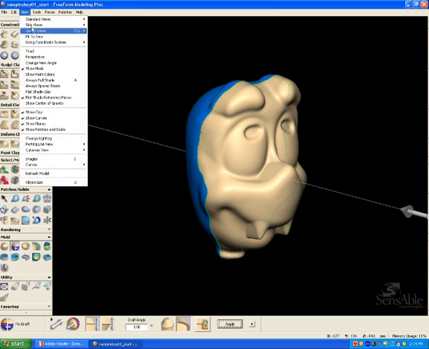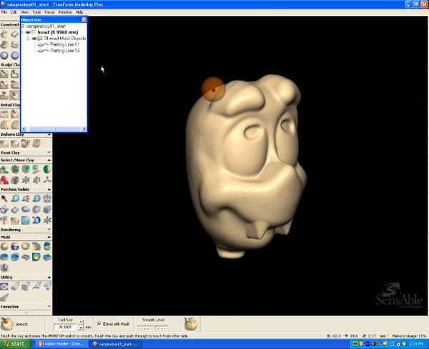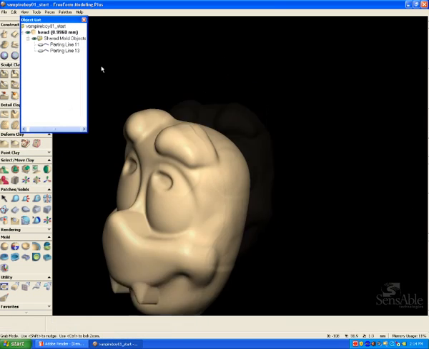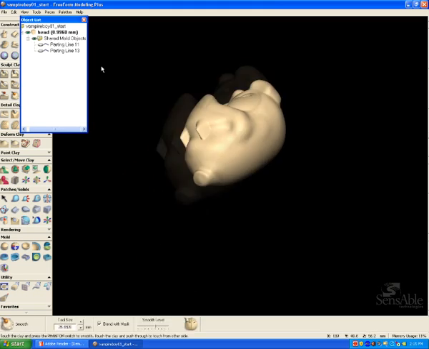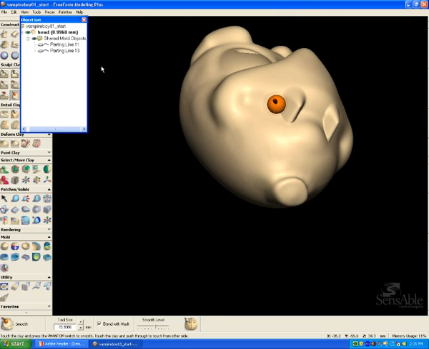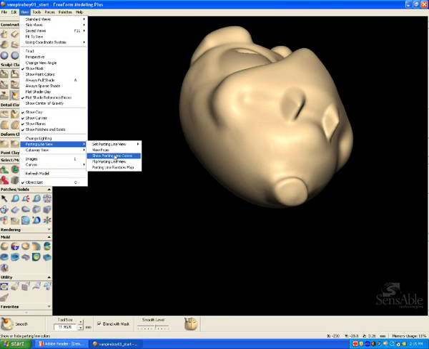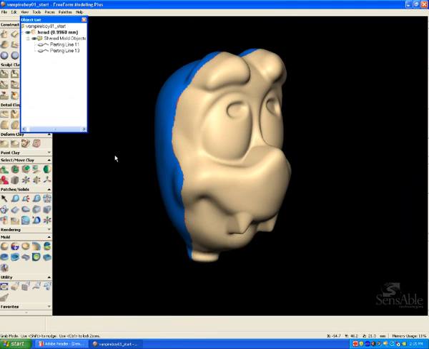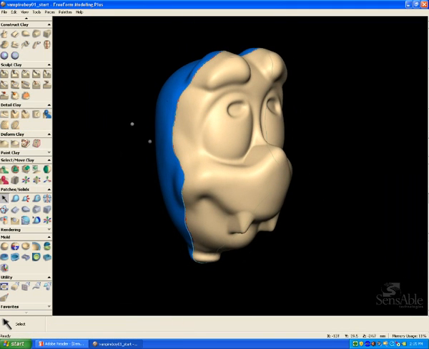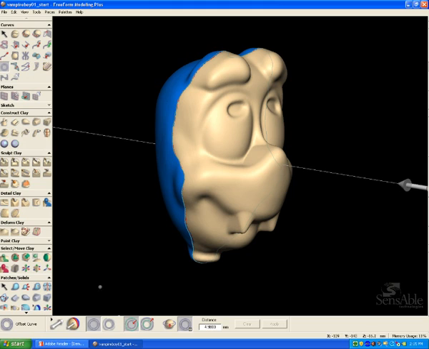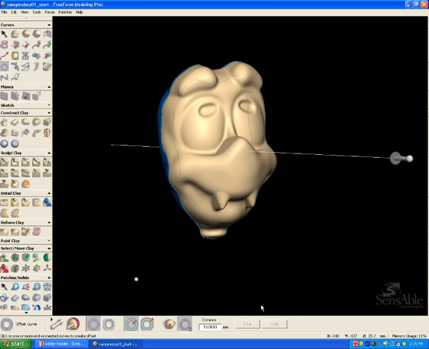So I've turned on parting line colors, and I'm using the tool called Fix Draft to fix the undercuts that you see using the parting line colors of the blue color that shows me any areas that will give me an issue in creating a mold. So I've fixed those using the automatic fix draft, entering a specific draft angle, and I've added clay to get rid of those undercuts.